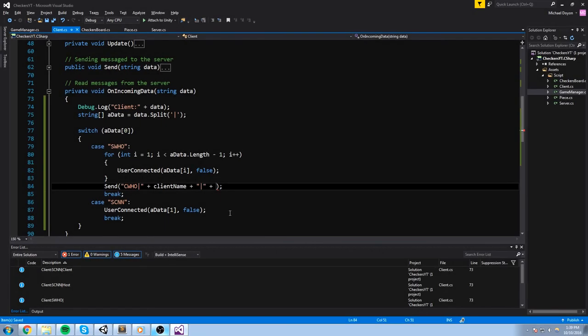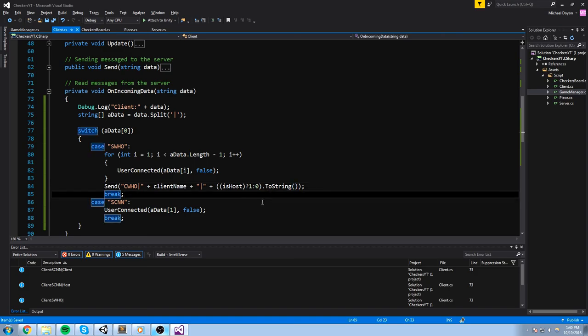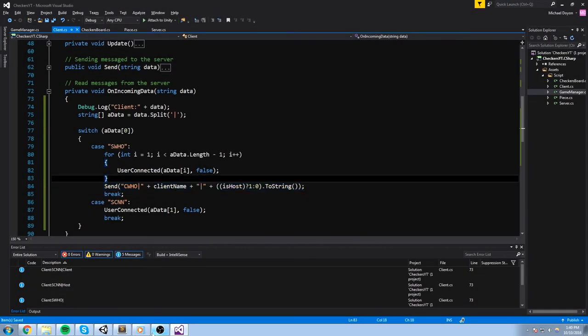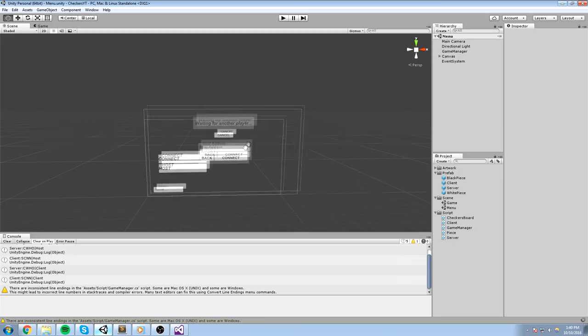And after the pipe, we are going to say, if we are a host, so if isHost, then 1, and if it's false, 0. So as simple as that, we should actually have this working. Why is it not working exactly? Cannot convert a string to boolean. Okay, so we just have to wrap this around one more time, I believe. Then we're going to get an int, which we can cast as a string. So this is actually supposed to work. We are going to give this a try because I'm not sure if it is.